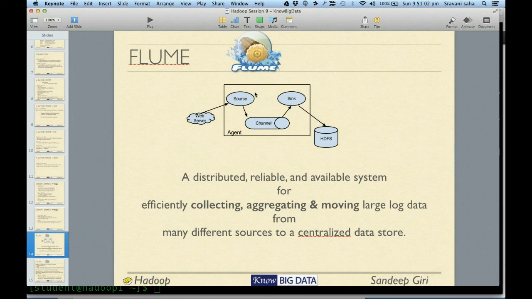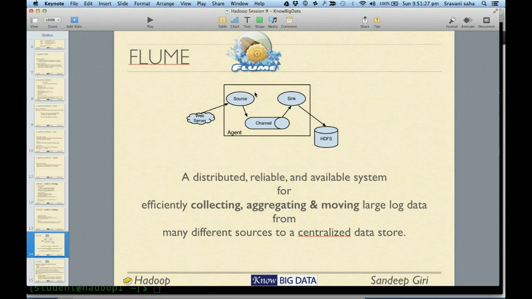Everybody who generates the log connects to this source and puts the data there. That is my source. Now from that source we will take the data and push it to the channel. Now, the sink is continuously listening on the channel and will keep on reading from the channel and push it to whatever we have defined. Whatever kind of sink it is, it will push the data to that place.